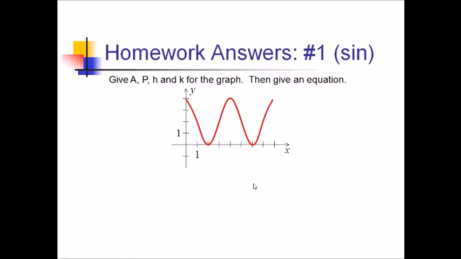For number 1, we're going to write an equation for this curve, and I'm going to start with the sine version of the equation, and then we'll use the cosine version. So using our little sine setup here, let's pick out the amplitude. That's half the height. We have a height going from 0 to 4, so half of that is going to be 2. And then we need the b value. For that, we need first the period. So to go from the top to the top here, that's a horizontal distance of 1, 2, 3, 4. Period of 4, we're going to do 2 pi divided by that for the b value. So that's going to be pi over 2 for this b value.